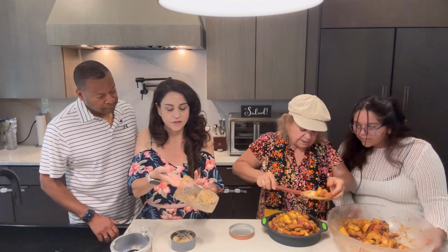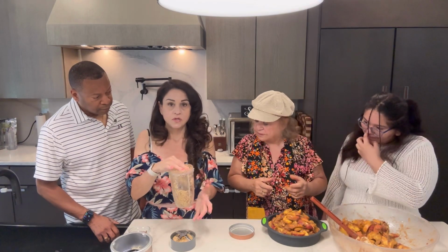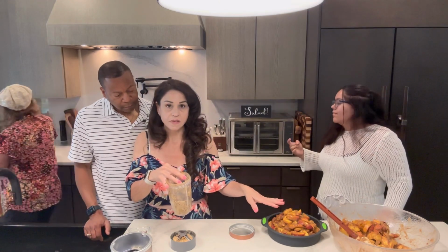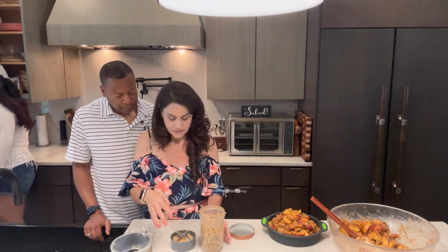So if you were making these ones, these were the bigger ones, clear cups. If you were making a bigger one, a little bit bigger, for the crust, you would take half of this out for the bottom, and then you would use the other half for the top crumbles. So that's really simple to do.